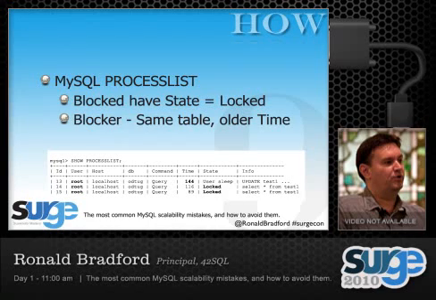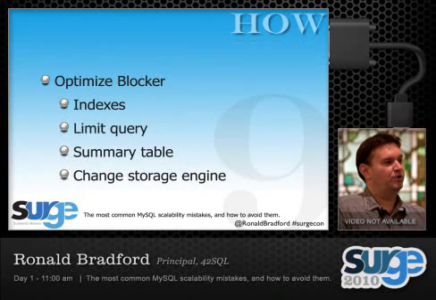The converse can occur for long-running selects as well. So the solution is really to optimize those blocking statements. That should be your first priority, whether you're using a transactional engine or a non-transactional engine. There are various techniques that you can apply to that: defining the correct indexes, having an appropriate query execution plan, perhaps limiting the query. Quite often queries can take a long time to execute. Maybe they're returning 10,000 rows or a larger network payload than is necessary, and you can reduce those.